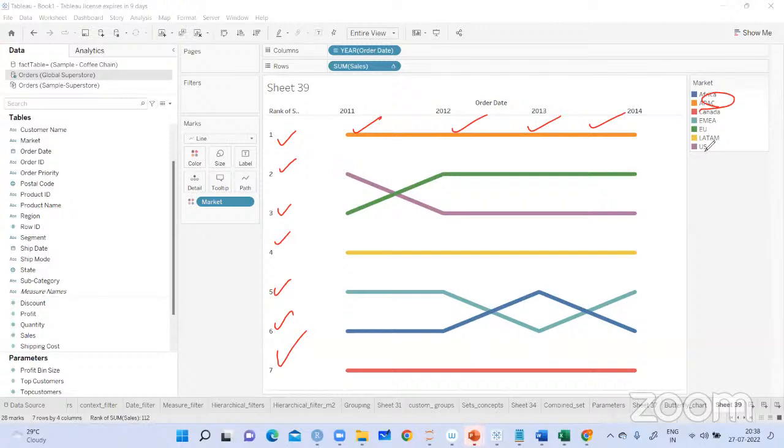But in the US, it was rank 2 in 2011, fell to rank 3 in 2013, and then stayed like this. Whereas European Union has moved from rank 3 in 2011 to rank 2 in 2012.